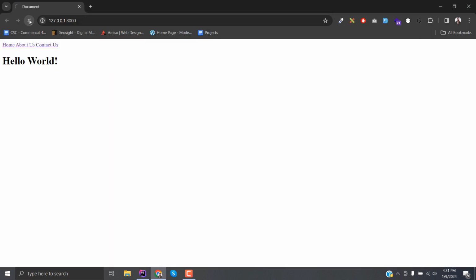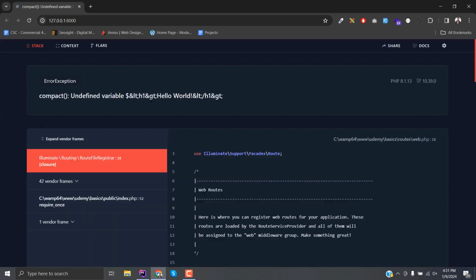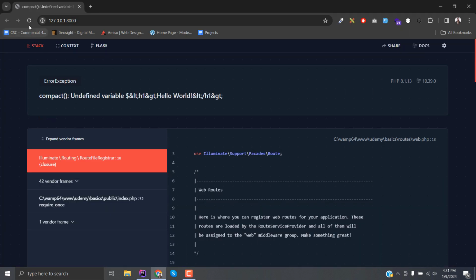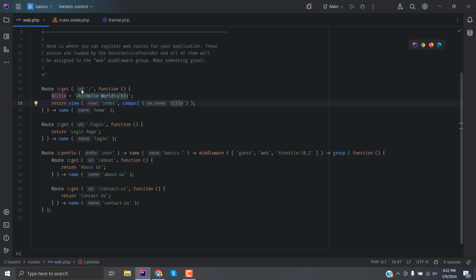So if I reload the page again, you see we still have the hello world here. We need to pass this inside single quotation marks here. And if I reload the page, we still have the hello world here. All right, that's a really basic example of passing data to our views.